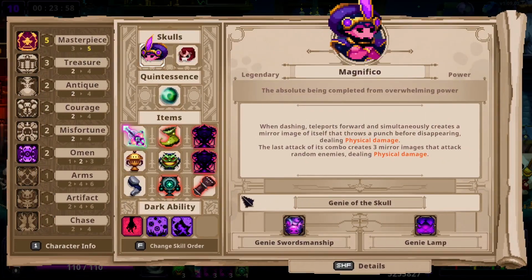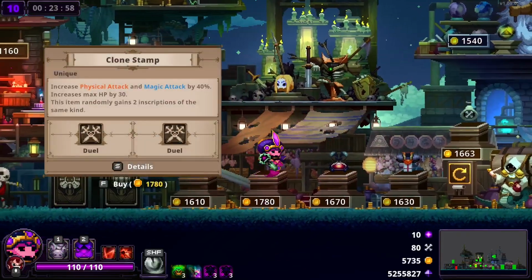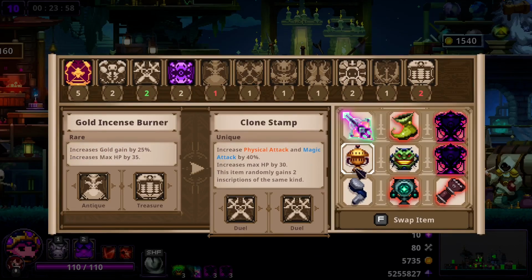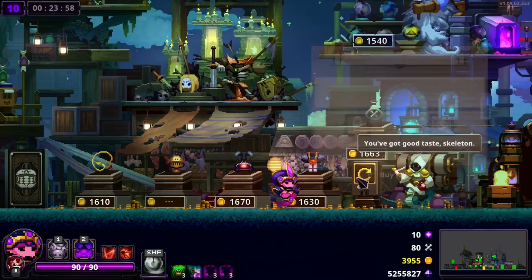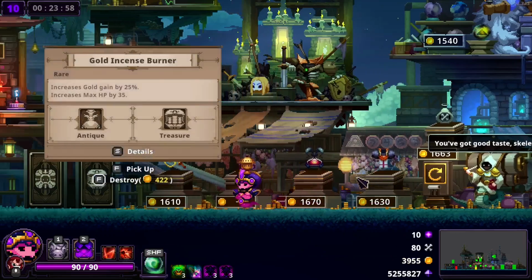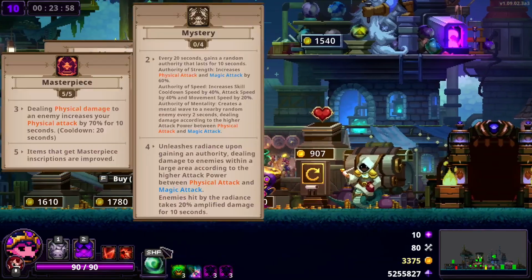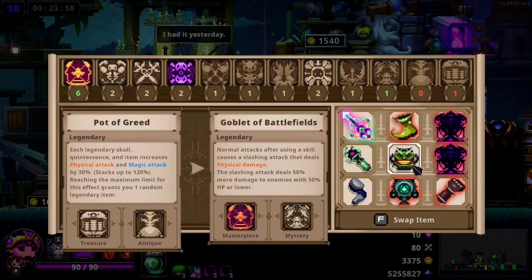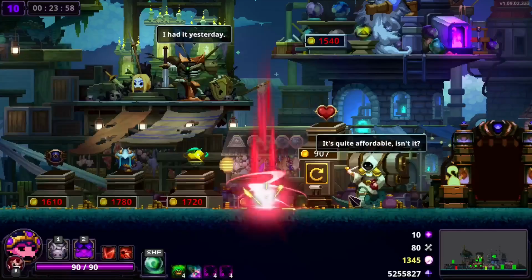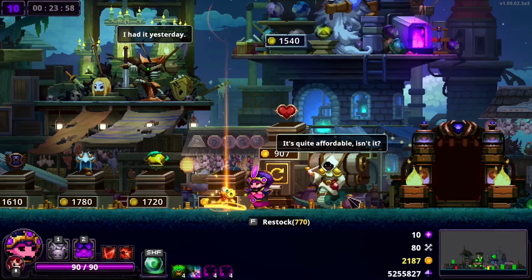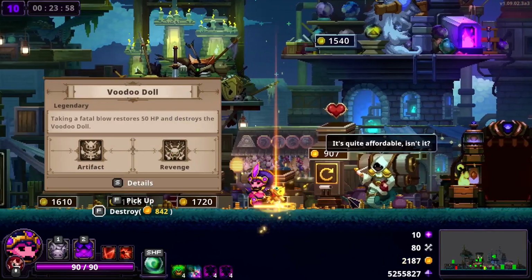Duel, huh? I was literally just thinking this could be a great duel run. We'll just... Oh, but then the max HP. But we also gain max HP from that. Oh! That is interesting. Alright, let's see what happens here. So I got the double break glitch that time. Maybe I just messed it up last time.